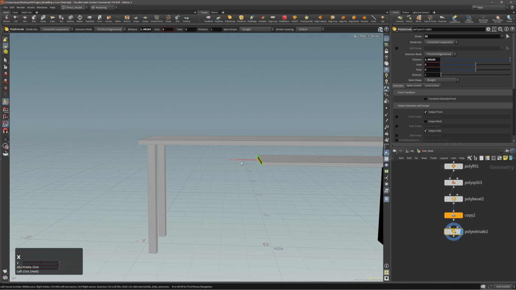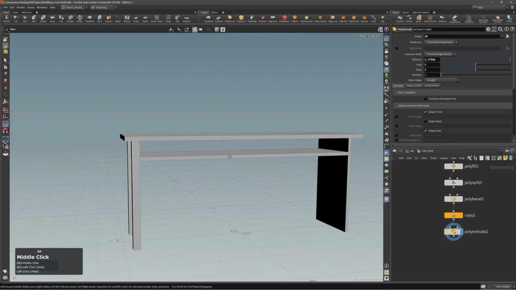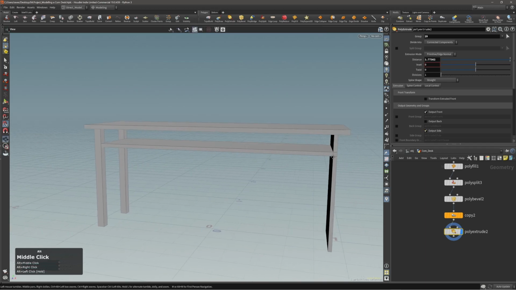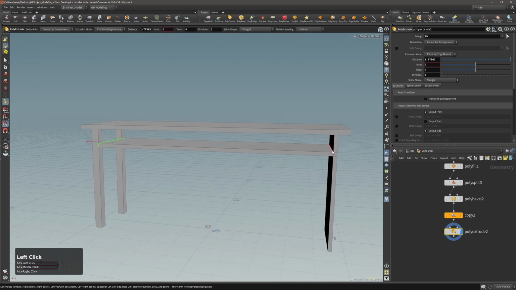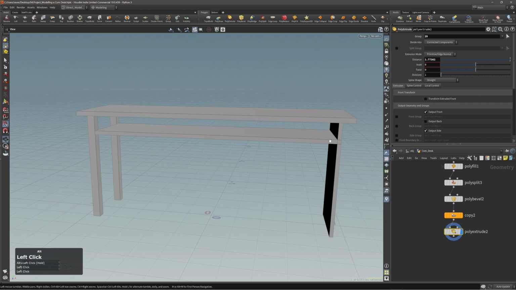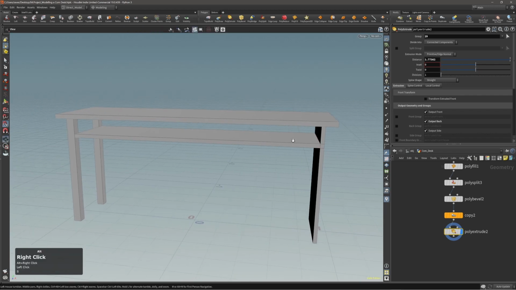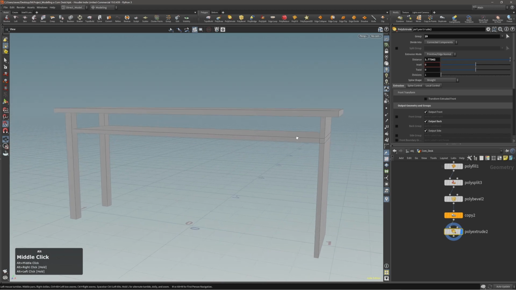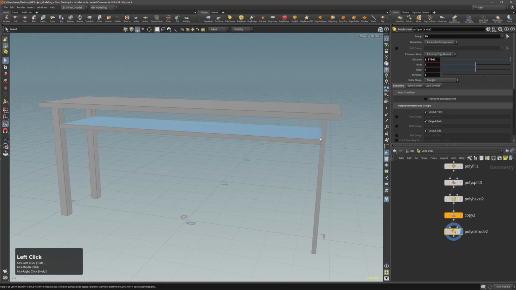So again, let's enable snapping and just snap it over here. Great. And I think this side can stay. We don't have to output back in this case. I think this is fine, but let's actually do it so that when we make a bevel that also bevels here.